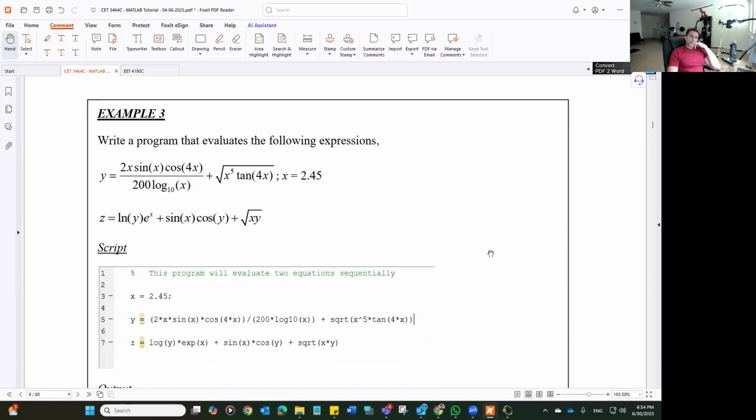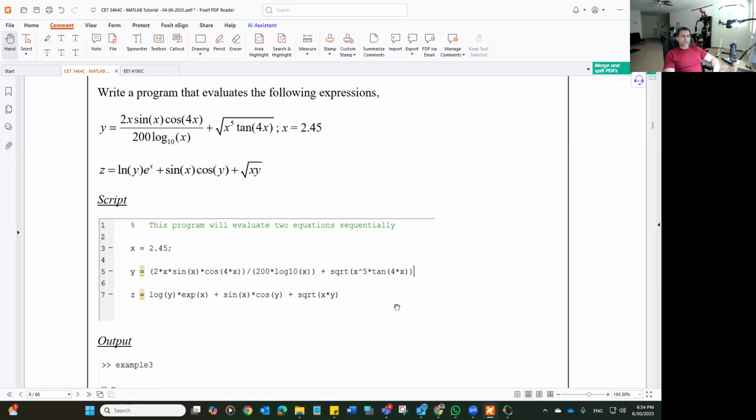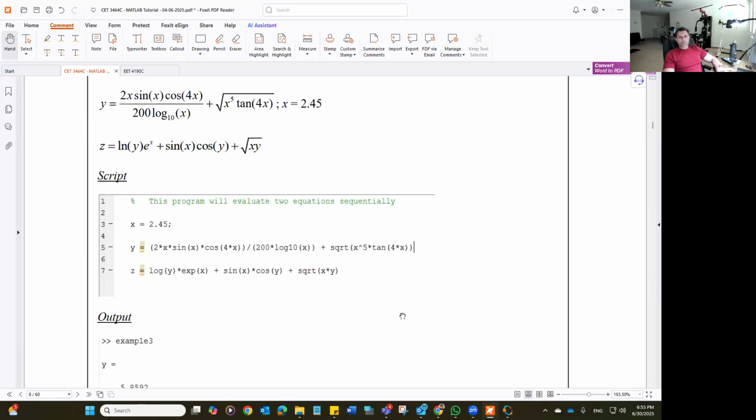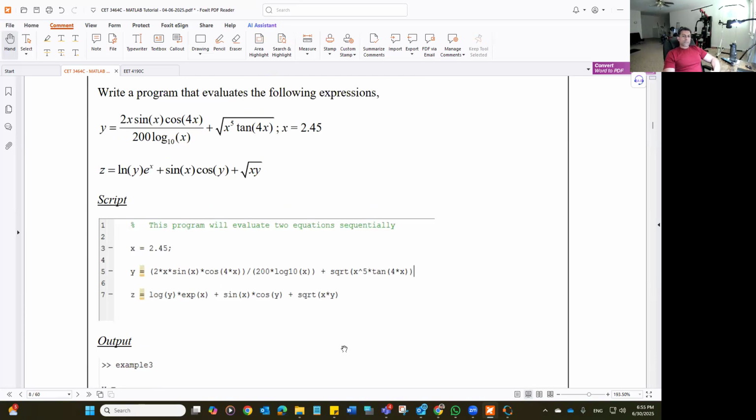Examples are given here again. Try to do the examples, not just read them or totally ignore them, which many students do. They don't even look at the examples. But examples help you a lot. And many times students don't even bother to read examples, forget about doing them. So do the examples as well. They're going to give you good practice. And the code for the examples is given. You don't necessarily have to look at the code before you write the example. Write the example first, execute it, see what result you're getting. If you're getting the same result as I'm getting, your code is good. If you're getting a different result, then you can cross-check your code with my code.